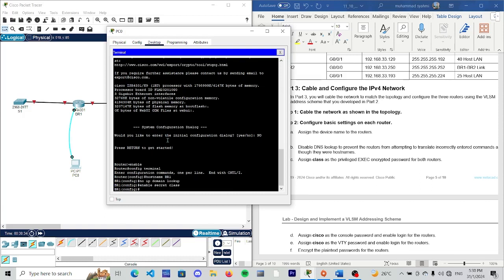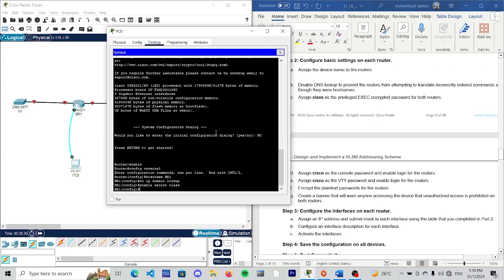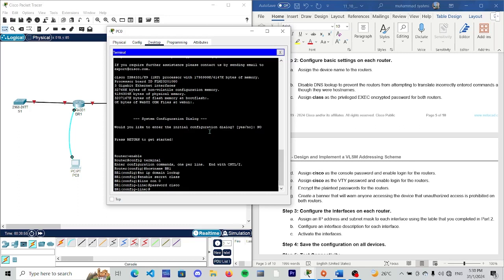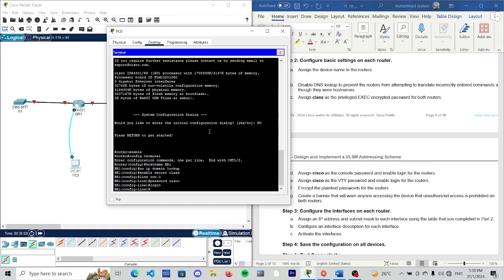Okay, D, assign Cisco as the console password. To assign, we need line console 0. Okay, we go to config line, and then we will assign the password Cisco. Okay, login.